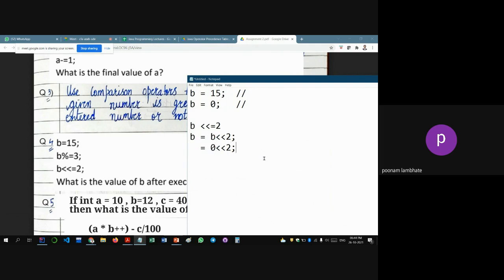If you shift zeros towards the left, for example, 0 in binary is 0 0 0 0, you shift it by one place left, and since I've written left shift 2, you have to shift it left twice. Everything is 0 only. So the value of B finally is 0 only.